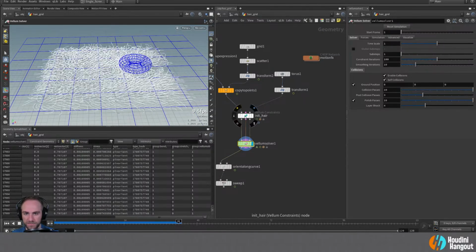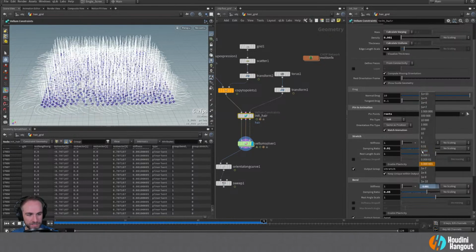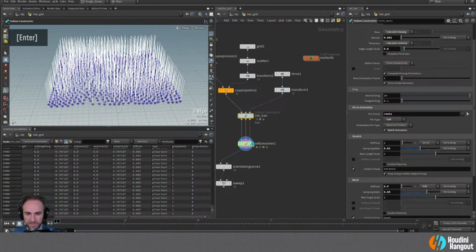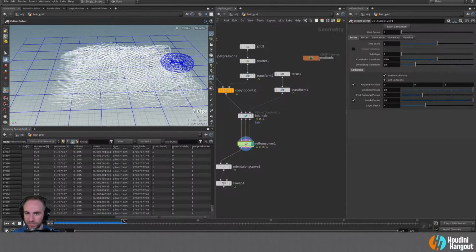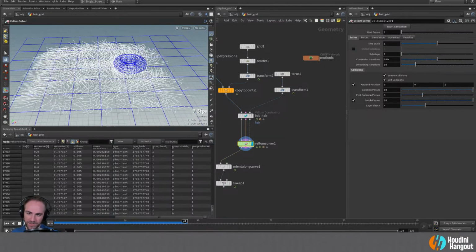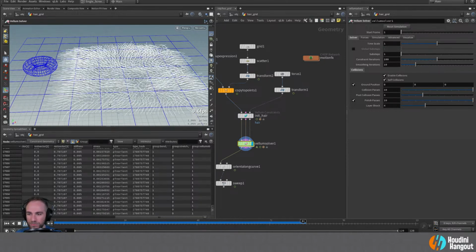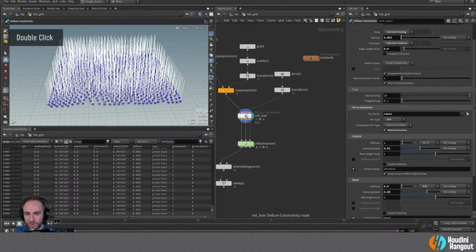Nah, it's a little too much. That looks funky. No, that's too much. Let's do 0.01, and maybe 0.5 was where we had it. I'm just trying to remember exactly where we had this, where it was falling over a bit, but not totally. Okay, so there we go. Say we wanted it to be really loose, but we didn't want the root to be that loose. So what we could do is take these pin orient constraints that are coming out of this hair.